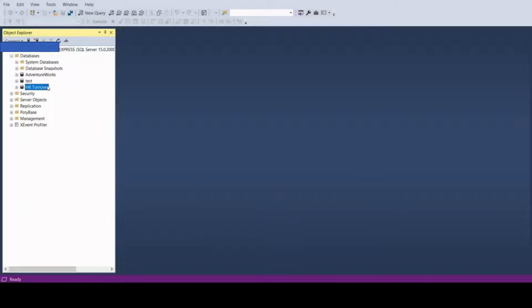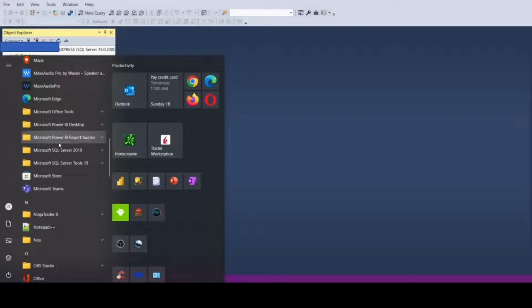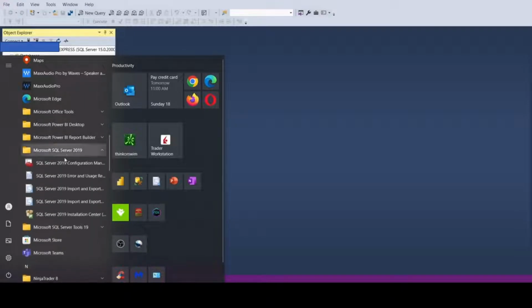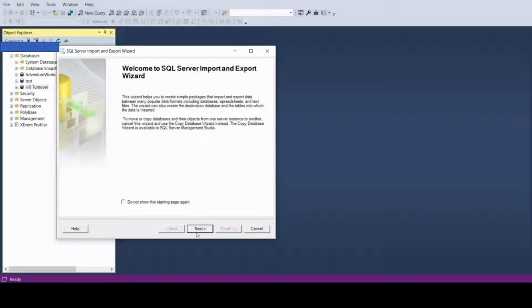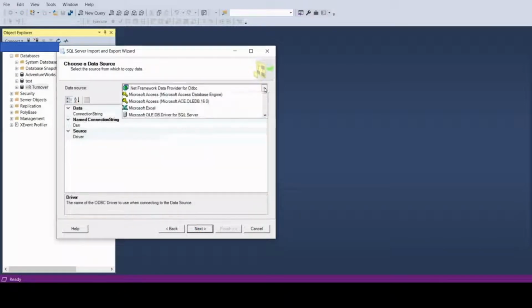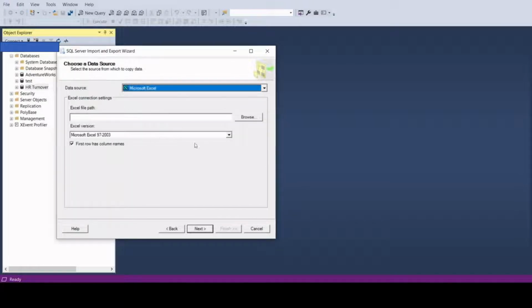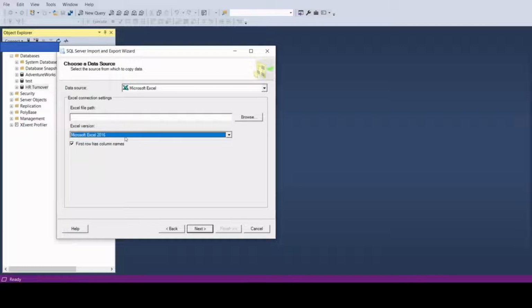Okay, let's get the data loaded from Excel into our SQL HR Turnover database. So if you're on Windows, go to Start and navigate to Microsoft SQL Server. There are two import-export options. I'm going to choose the 64-bit for my machine. A wizard is going to open up. Let's go to Next. The data source is what? Where is it coming from? Microsoft Excel. And let's pick 2016, the latest.